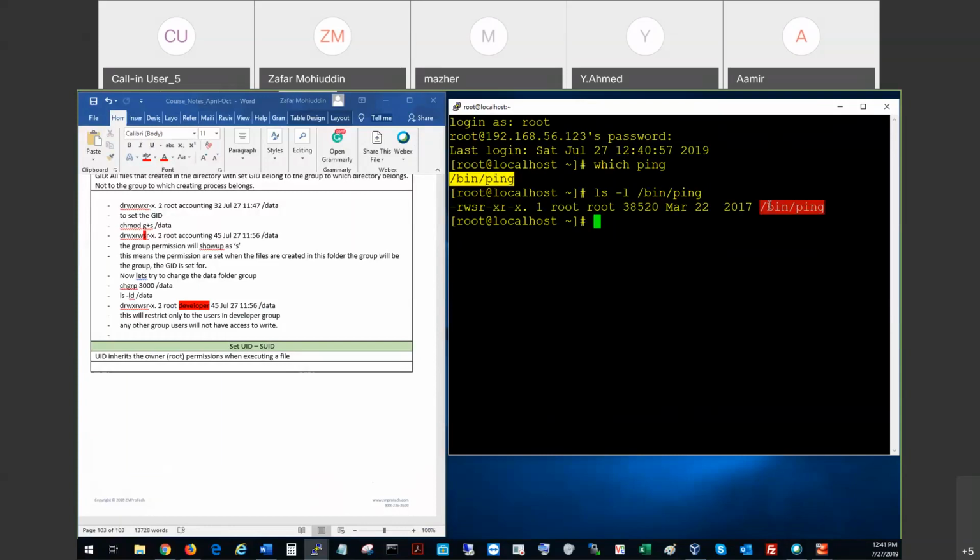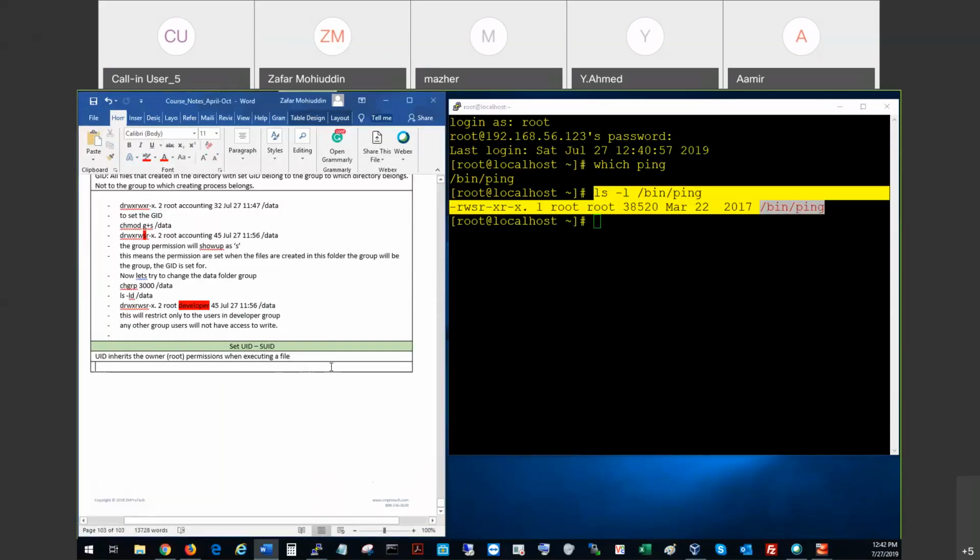Okay, guys, look at this. I'll find out about Red Hat 7 here, but on Red Hat 6, what you could see here is that this read write execute part is set as S. That means this is what we are looking for, sticky bit.